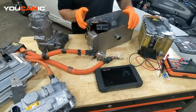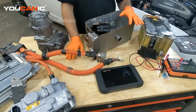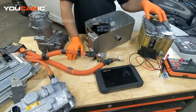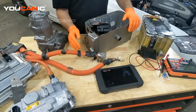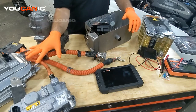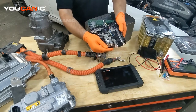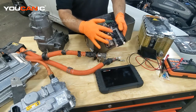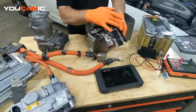I want to explain what pre-charge does, why it's necessary, and what could be causing that fault. Pre-charge is required because the high voltage battery — it might be 120 volts or whatever the vehicle uses — powers on the rest of the hybrid system when you turn on the ignition. Inside the hybrid battery there are what's called contactors. These contactors are similar to a relay, but designed to handle much higher currents. They connect the battery to the rest of the system.